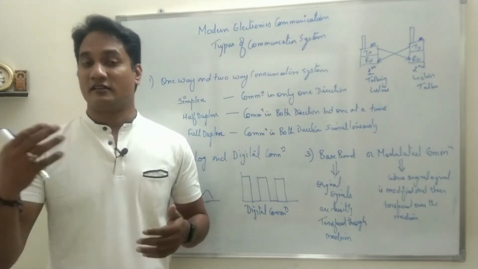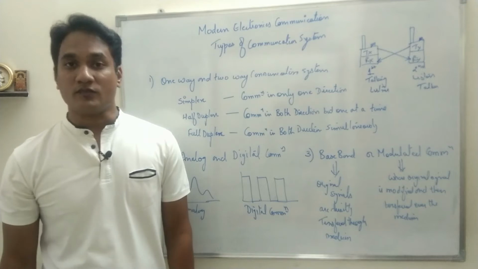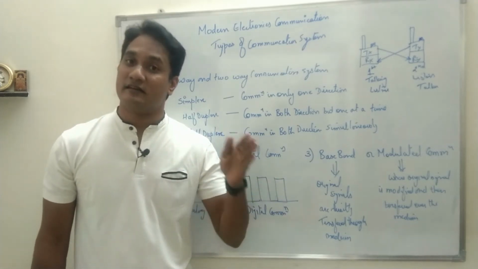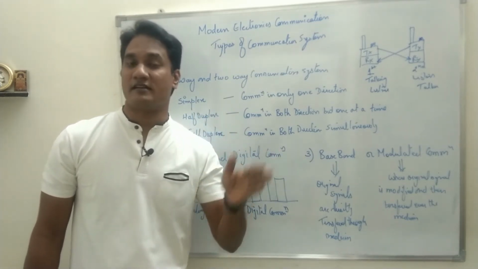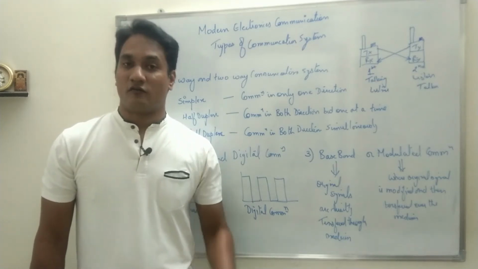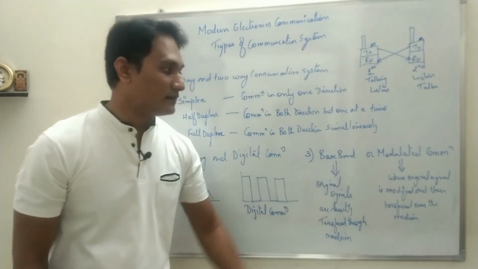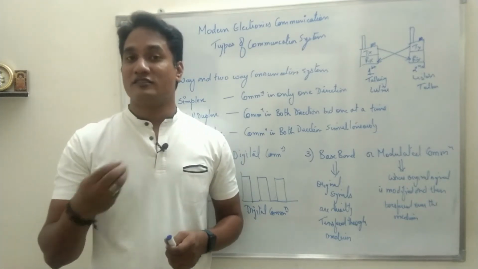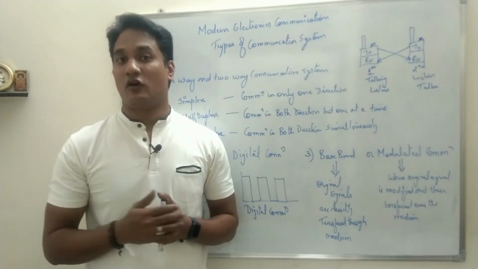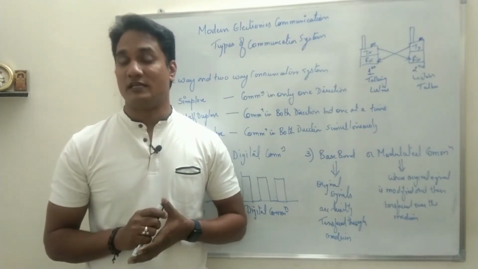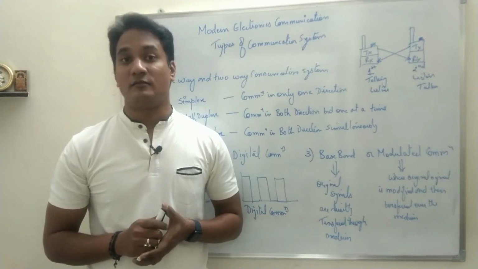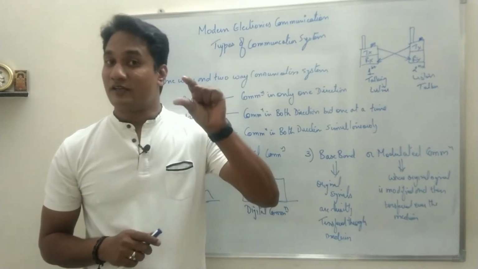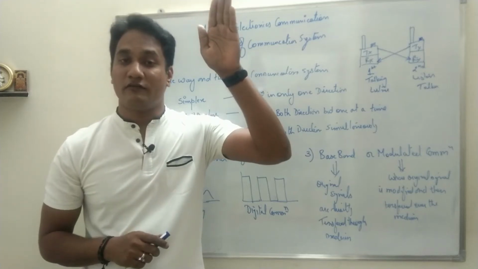Of course, we will try to understand LAN, WAN, MAN in further classes, but at present, that type of network where information in its original form is directly transmitted through the medium from one point to another is called baseband communication. And the next one is modulated communication. As I told you, original audio signals cannot be transmitted through space. Therefore, all these radio channels which we listen to have frequencies such as 93.5 megahertz, 91.1 megahertz, 92.5 megahertz. All these frequencies are in megahertz. Megahertz frequencies are not audible frequencies.